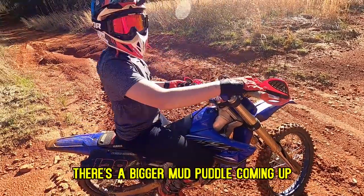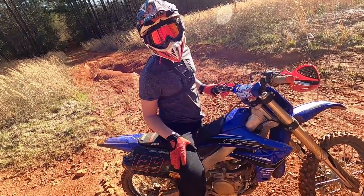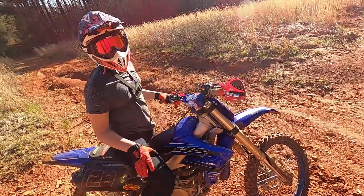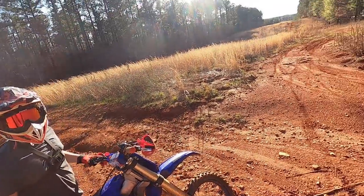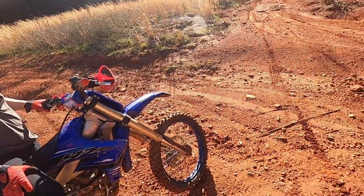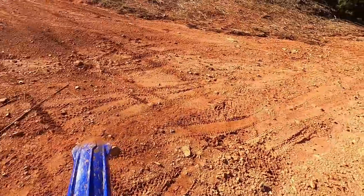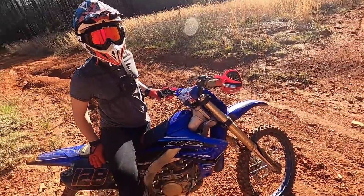Is it bigger than that one? Yeah, it's like double the size of that one. Oh my God. That's the problem, you don't know how the ruts are, how deep they are. There could be ruts at the bottom of that. How would it get wet? Well, it's going to be even because the water's going to keep it soft. Anyways, I'll follow you. All right.